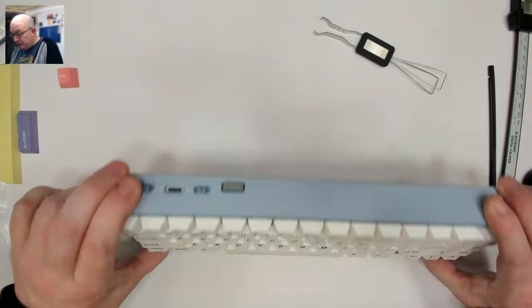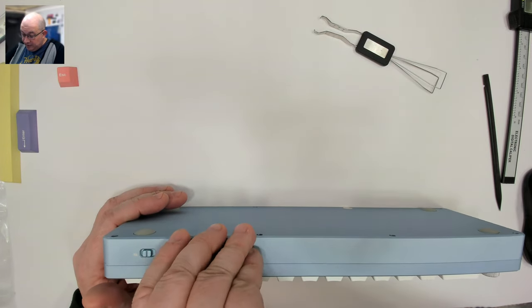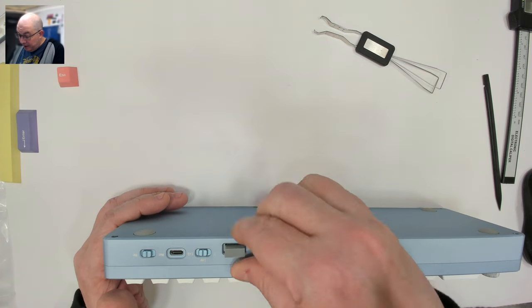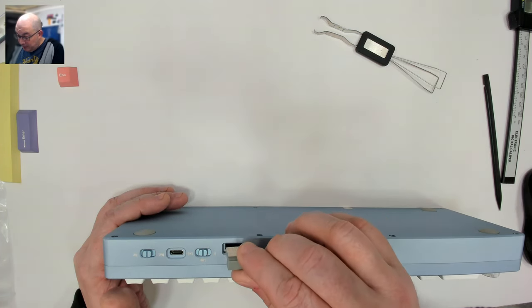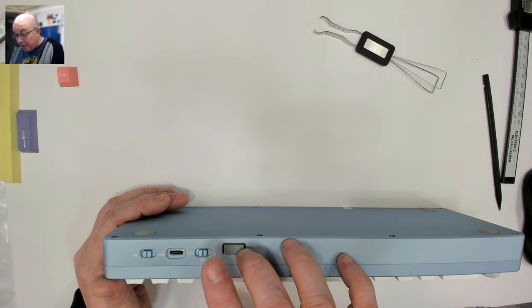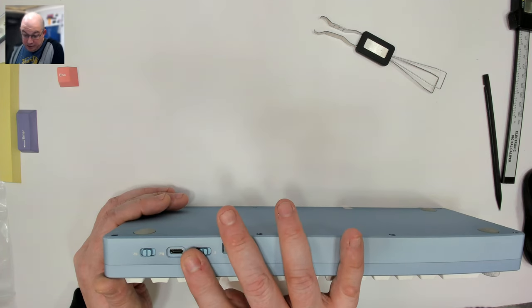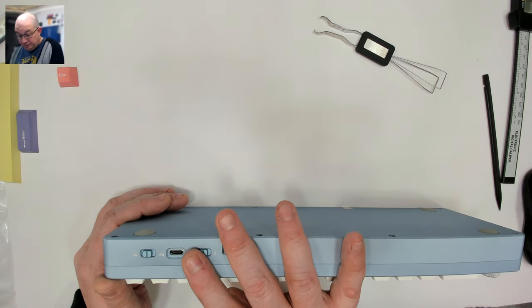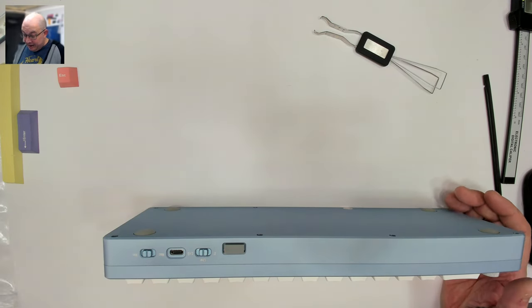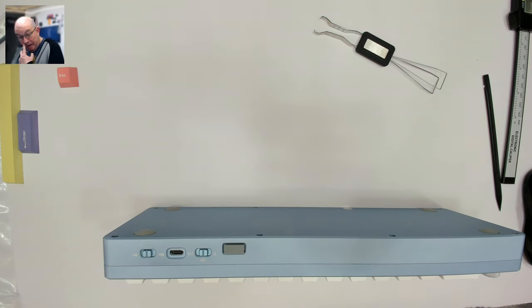Anyway, we have a very nice solid kit, and I've got to say, I love the fact that even though it is an aluminum keyboard, not only did they make a magnetized pocket for the USB 2.4 receiver, they've also added switches into the back. And that USB port is not at all hiding or dipped in there, so practically any cable should work as long as it's wider than that at the connector.